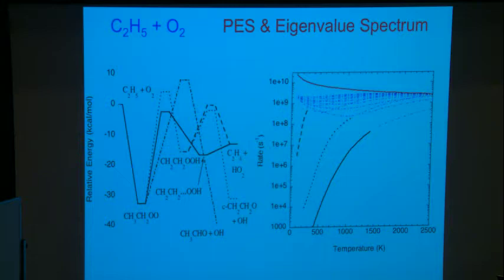The next one is the eigenvalue for the QOH species. It's the QOH species dissociating and or coming over to this RO2. I think it's actually for it to dissociate in this particular case. That goes into the continuum right here at about 1,000 Kelvin. That's really frustrating. 1,000 Kelvin is just the kind of temperature we would still like to be thinking about RO2 to QOH chemistry. 1,000 Kelvin is actually a little higher than it is for some other cases. Some other cases, it's more like 800 or even 600. What then do we do?